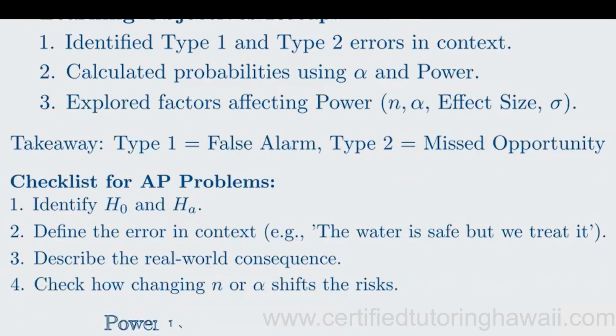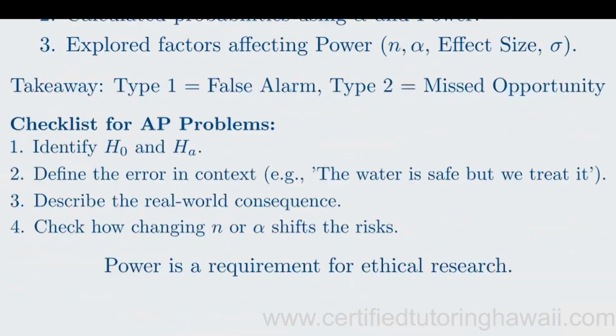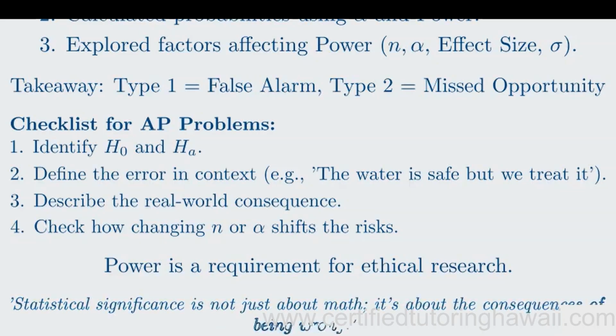In your future studies, you'll see that power isn't just a term for a test, it's a requirement for ethical research. Conducting a study with low power is often seen as a waste of resources because you are unlikely to find the truth even if it is there. Statistical significance is not just about the math, it's about the consequences of being wrong.